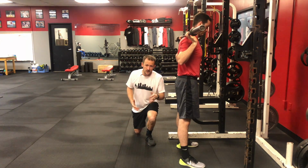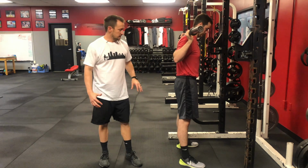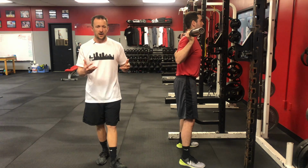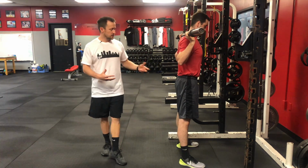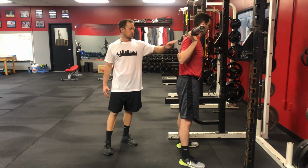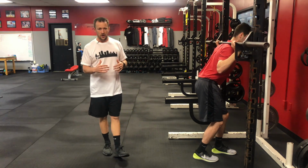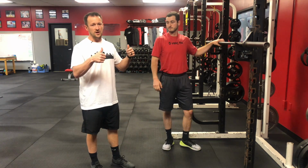More often than not, you're going to see lower back issues with a back squat rather than a knee. The more upright we can keep our trunk, the more spine health we're going to have, and we're going to stay away from injuries for the most part. So these are the steps to the back squat. As he goes through the reps, just make sure we're maintaining contact with the back, good depth on the squat. We're trying to get 90 degrees or below and maintain that good proper position through our heels as we drive through the floor.